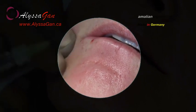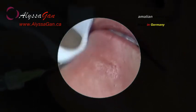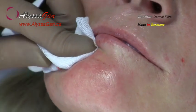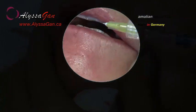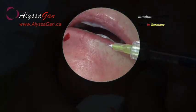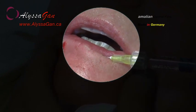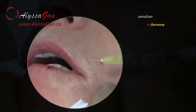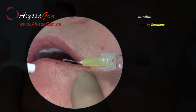For the small wrinkles running toward the vermilion border, the cannula is directed longitudinally to the wrinkles, and the injection is performed. Depending on the wrinkle size, the physician uses either the punctual or the linear injection technique. In treatments of the vermilion border, it is beneficial to stretch the skin to be able to prepare the injection tunnel precisely. Also on this side, the fine wrinkles running toward the vermilion border are treated with the punctual or linear technique, depending on their size.